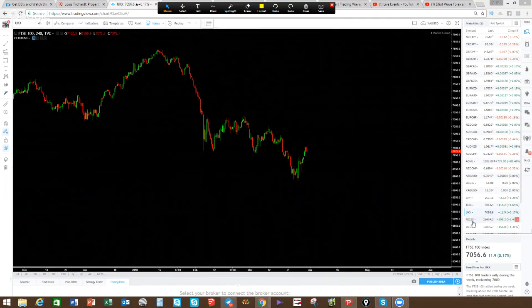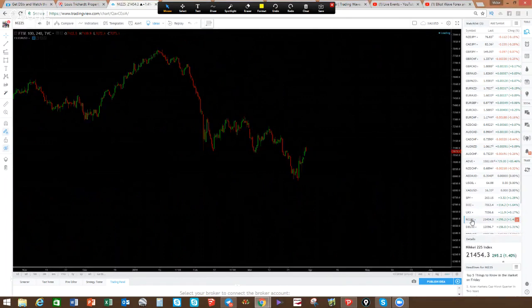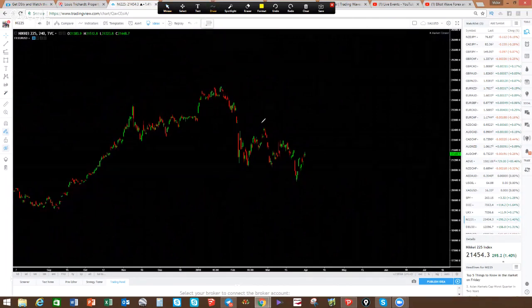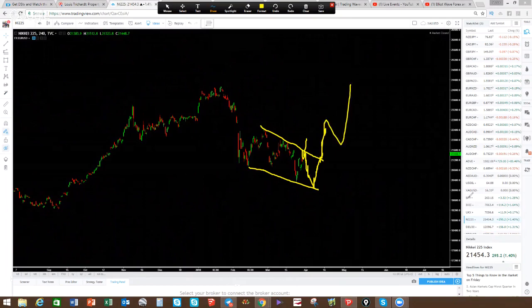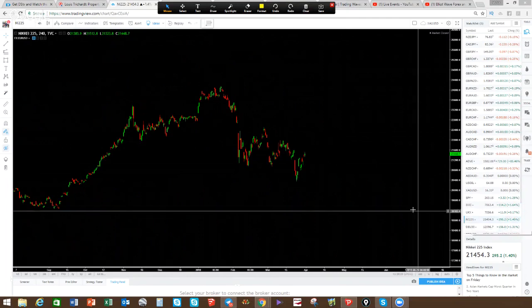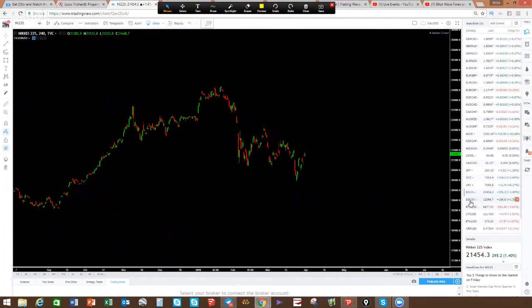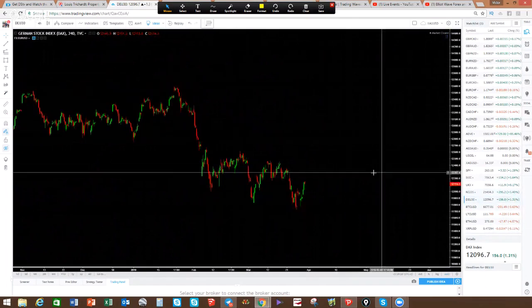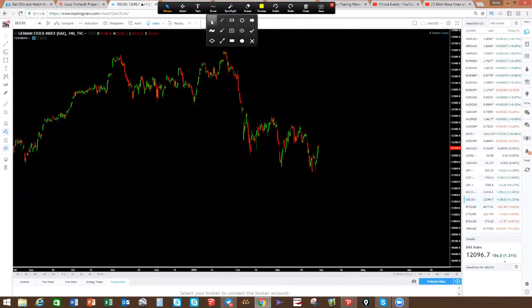The FTSE, the Nikkei, you can see a V pattern as well. Also a bounce up. I don't think it's going to break out here. It's going to come back for one down before we get a move to the upside. Okay, that is the Nikkei. DAX, a similar move. You can see all of them making these V patterns.